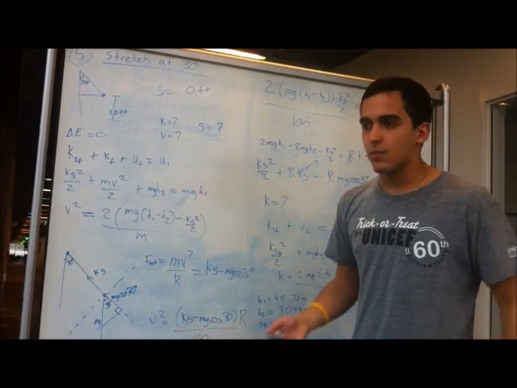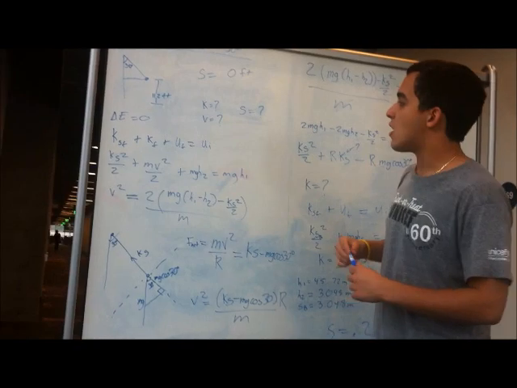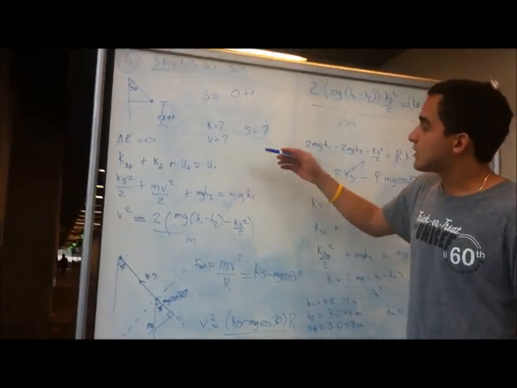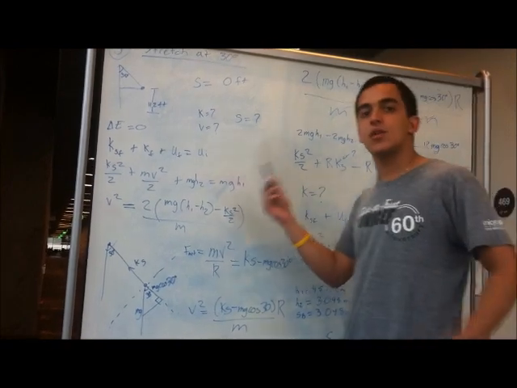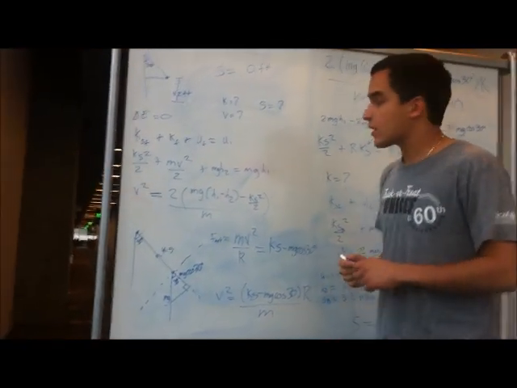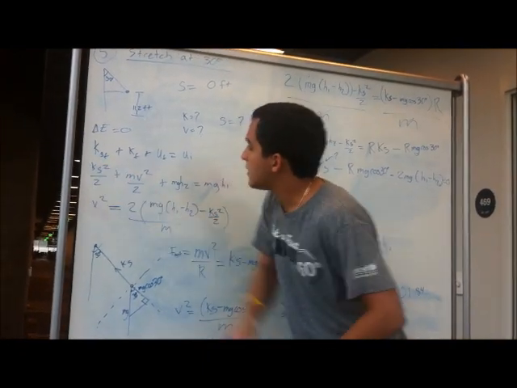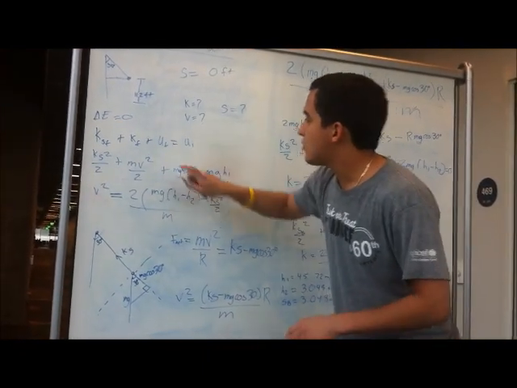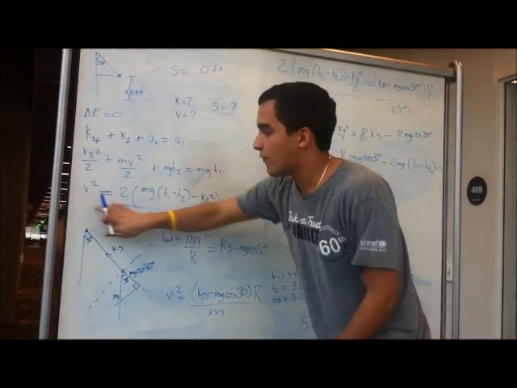I'm going to take an extra step, assuming it is in pendulum motion the whole time. We are going to analyze energies and forces to get systematic equations and solve for s. Here we have spring potential final, kinetic final, gravitational potential final, and gravitational potential initial. Here, we solve for v².